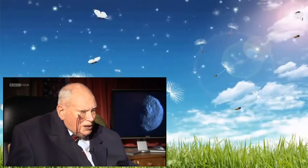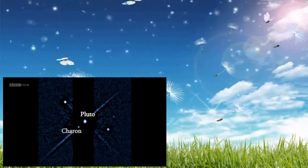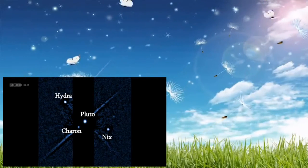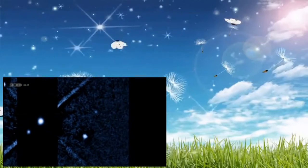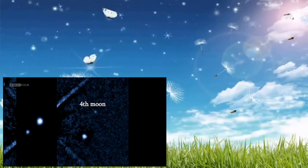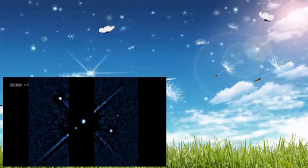I'll begin, if I may. A new satellite of Pluto has just been discovered. We know three: the big one, Charon, and two small ones, Nix and Hydra. Now, this new satellite is again small, 20 kilometers across, but there it is, and of course, a name has got to be found for it. Simply something to do with the underworld. Well, my suggestion is Thanatos, after the god of death, but I wonder what viewers think, so we invite viewers to send in their ideas about naming the moon of Pluto.